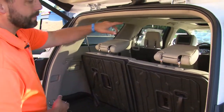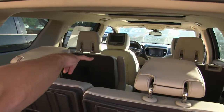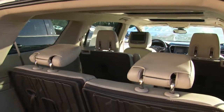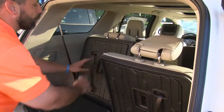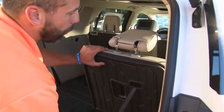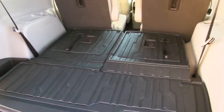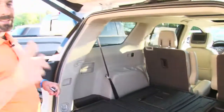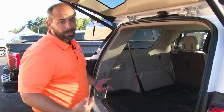So what you can see is this one is set up to seat a total of 6 people. You can see 2 in the third row, the bucket seats in the middle, and then the bucket seats up front. Now, the really nice thing, these are gonna go down really easy. You just pull these cords, the seats go down instantly. That creates some more cargo room for you. But on top of that, that second row is gonna go down, but you're starting to load something in there and you just realize it's a little bit longer than that.